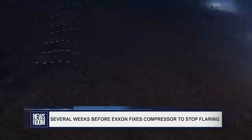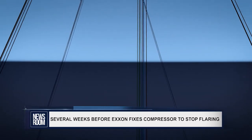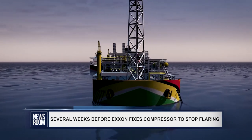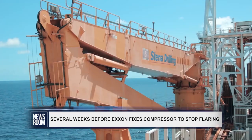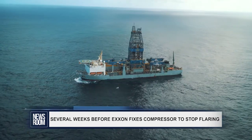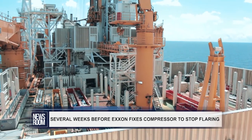Additionally, the company is completing the drilling of its development wells as two of its drill ships, which were suspended following the implementation of COVID-19 restrictions, are back in operation. The Stena Carron and the Noble Tom Madden started back operating recently, bringing the drilling operations back to full capacity on the Stabroek block offshore Guyana.